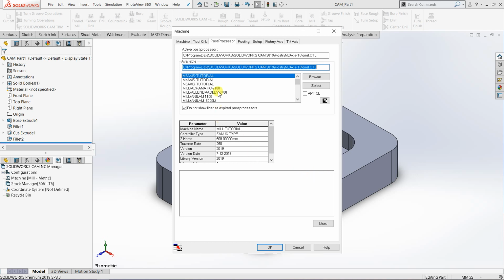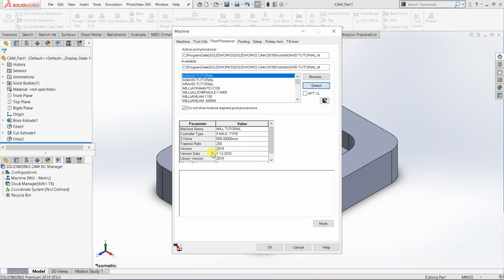As we can see over here, we do have a few types of post processor like Fanuc. Okay, we do have Centurion. Okay, we do have Dialog. However, for our case, we just choose M3 axis tutorial, this one, all right? So click this one and don't forget to click the select button over here.